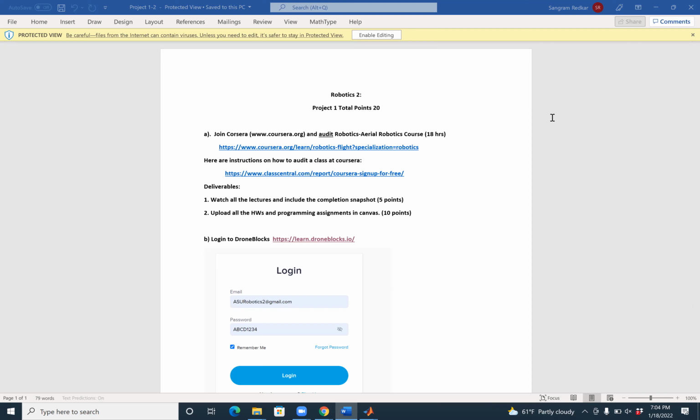Okay, Coursera. Please understand, I do not want you to pay for Coursera. The courses should be audited, which means you should be able to do the courses for free. The only issue is you won't be able to turn in your homeworks and assignments, but you won't turn them in to Coursera. You will turn them in to Canvas. Everyone understood this? Do you want us to do the quizzes and homeworks? All of it? Yes.